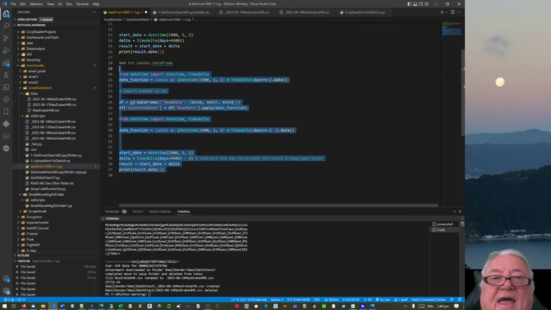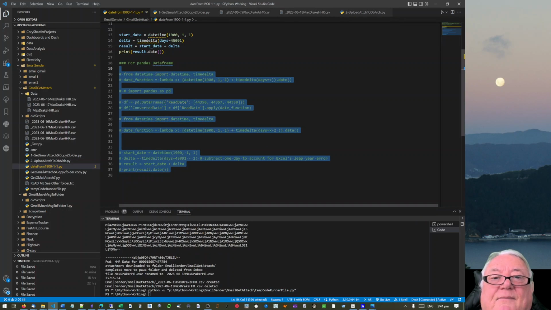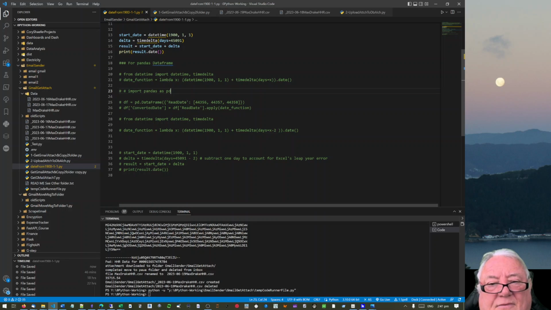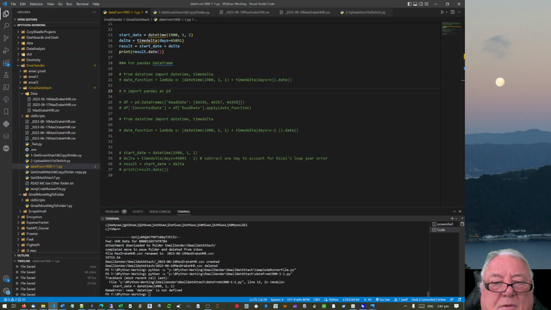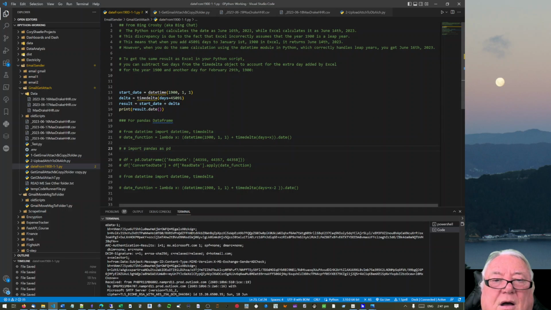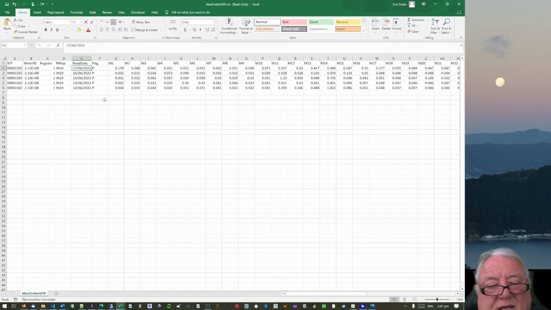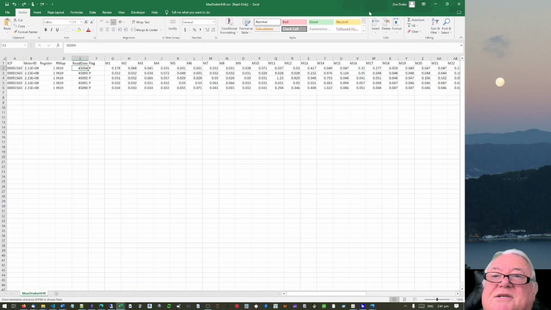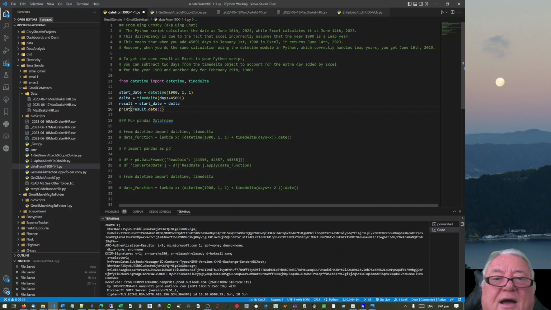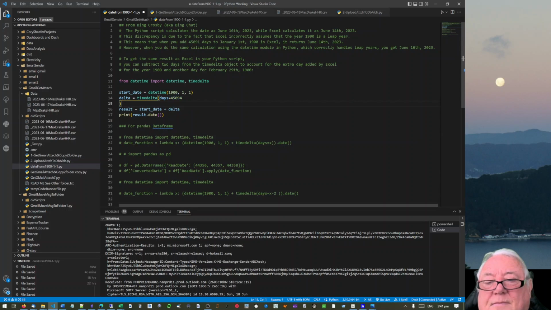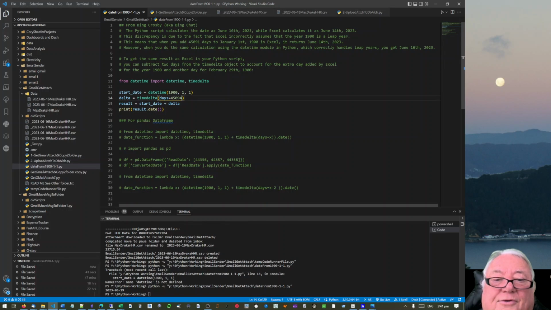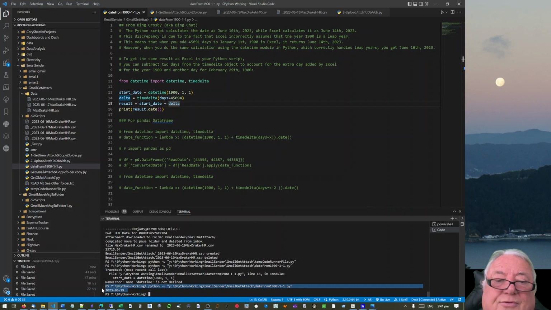So if I just run that one there, and run that there, run, date time is not defined. Let's just copy and paste that up there. Sorry about that. So what we'll actually do is go into our Excel file and get our latest date. So I'm just going to undo that one, and this is supposed to be today's one, and this is the number that I've got through here. Then I go down, and if I run that one through there, you'll see it gives me the 19th of the 6th.